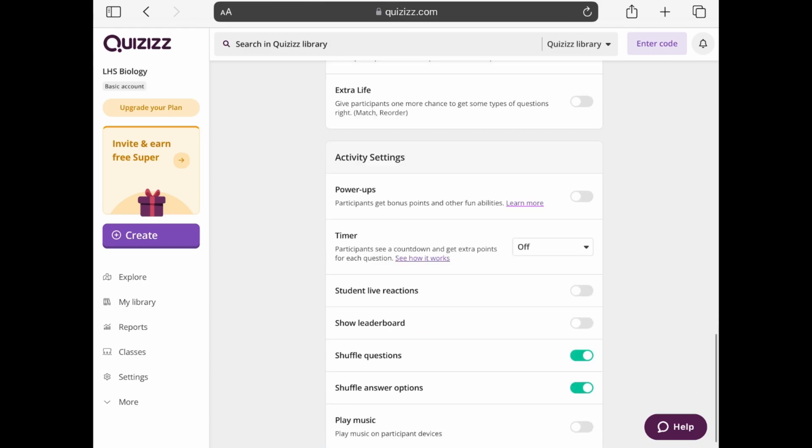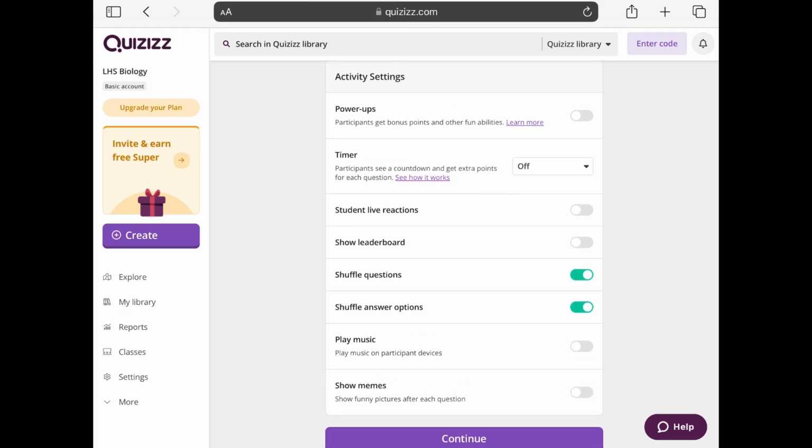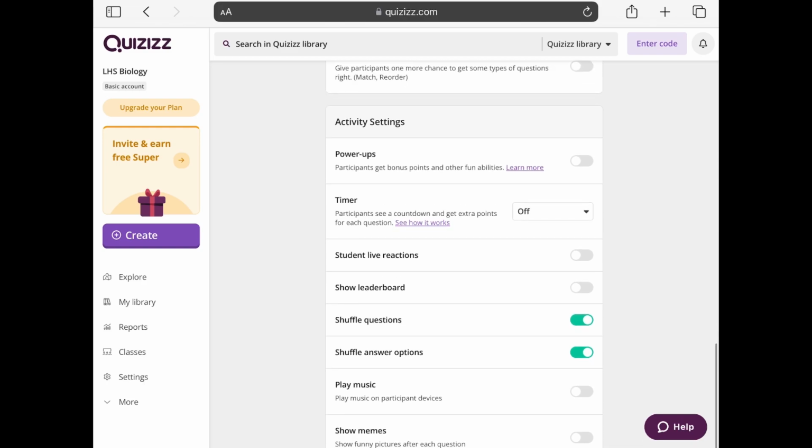After you set all of your settings, you just tap continue, and that will give you the QR code and the link that you can show to pupils, or the code to get them to join if you just want them to go through the website. Once you have finished your quiz, you'll see that there's no marking by the teacher required, and Quizziz also gives you some really nice outputs.